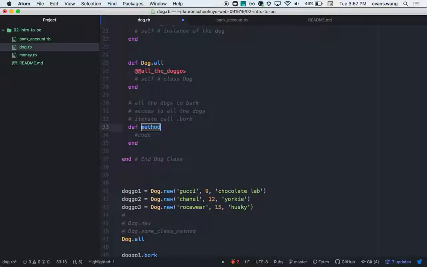If you think it through, if all the dogs are barking, why should that responsibility fall on one dog? Unless it's the alpha. But that responsibility falls on the class and not necessarily one dog. So I would probably put that on the class.